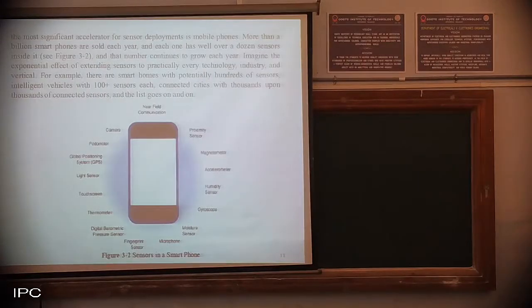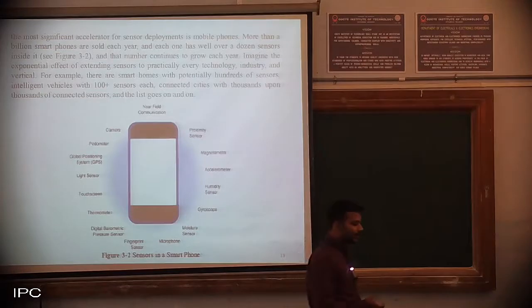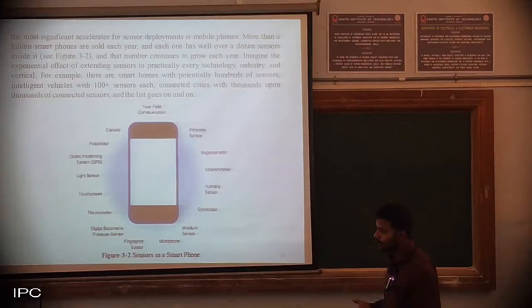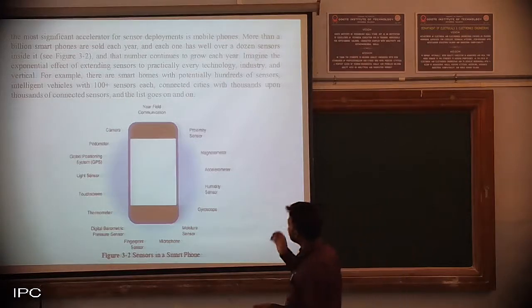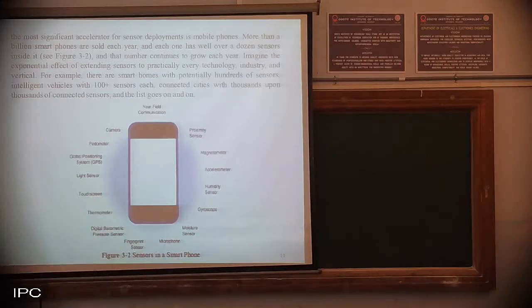Okay, and here is the information about the sensors used in our smartphones. How many sensors we are using presently in smartphones. And one small vehicle will be using more than hundreds of sensors. Roadways means hundreds plus sensors, and the mobile. A near field communication sensor will be there in smartphones, so if any radio interference is there, that can be measured by near field communication.